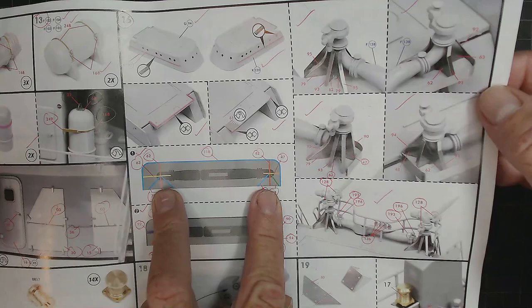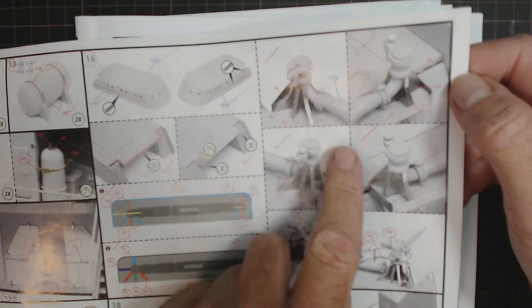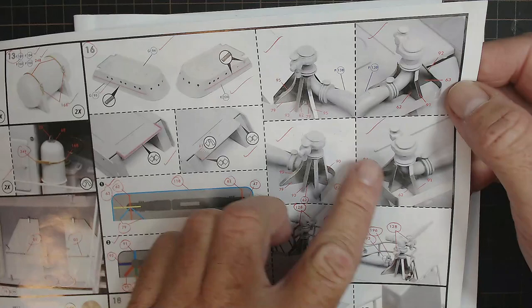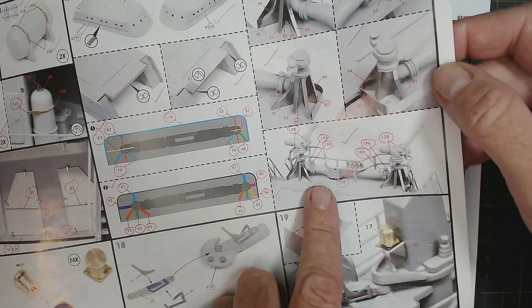Make sure you use that, it makes it easier. Don't just focus on this. This is nice to see the view of it going on there, but it's quite confusing if you try and follow that. So that's all done, it's all ticked off. This is all ticked off here. You'll notice that it has the railing in there. That actually doesn't get put on for another half a dozen steps, for whatever reason, I don't know.